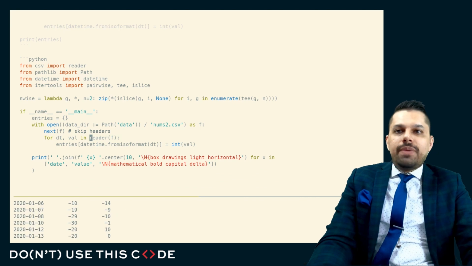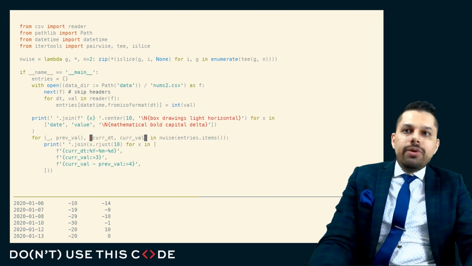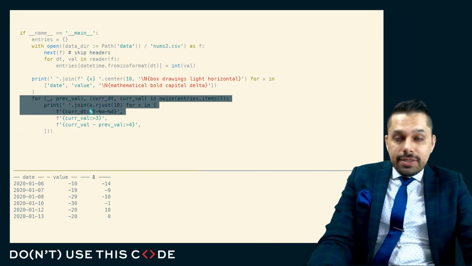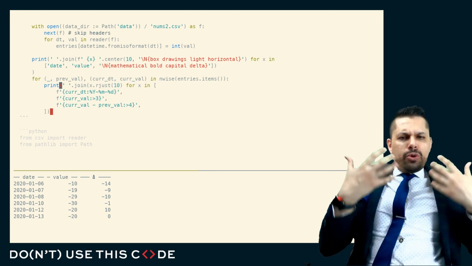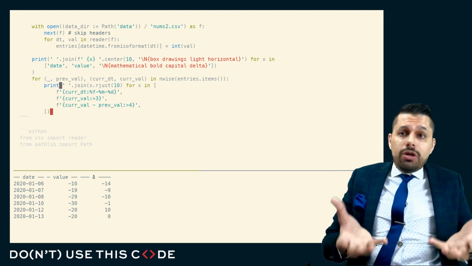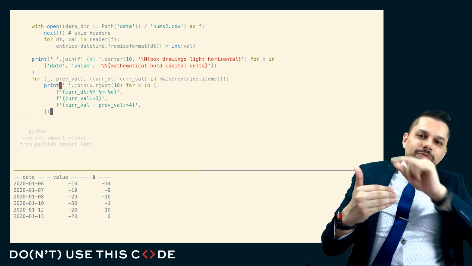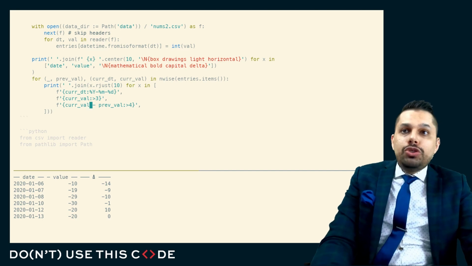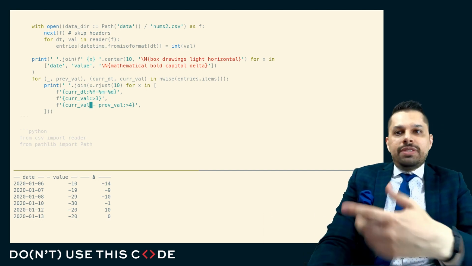And you can see when I do something like nwise, I can say, I'm going to loop over the previous value and the current value. I'm going to loop over the previous date and the current date, and I'm going to print these out. And what you can think here is I've taken something that I'm iterating over, some elements of my report, some records, some lines, whatever you might want to call them, entries, if that's what you prefer, and I'm supplementing the looping with additional information that allows me at the superficial most level of my program to decide what to do with that. For example, to use that information to compute something new, like the delta of how this data changes.